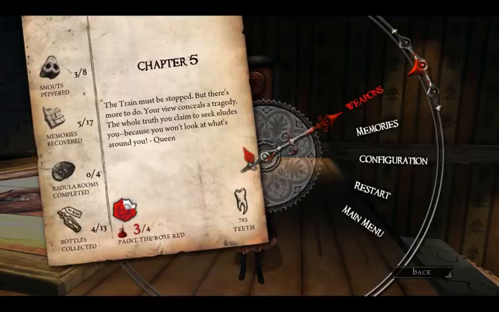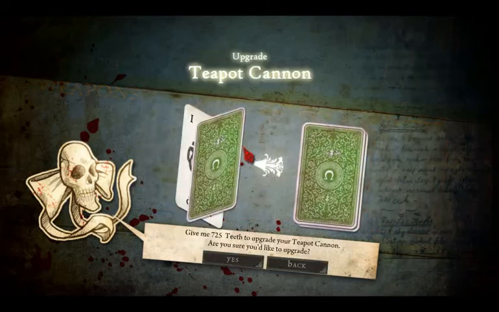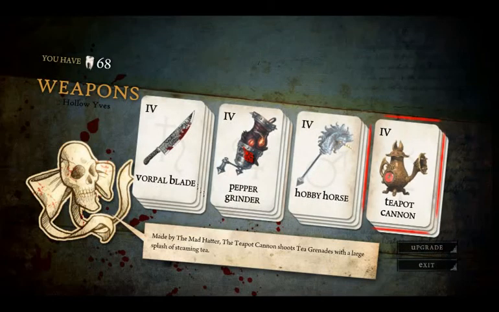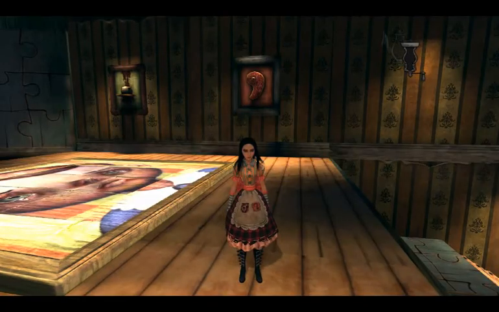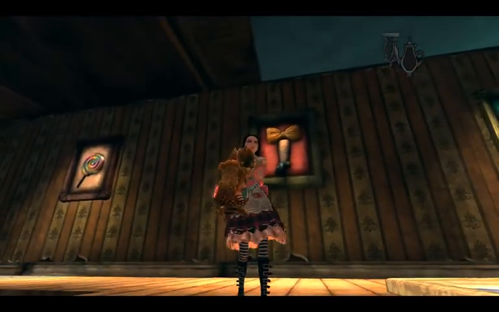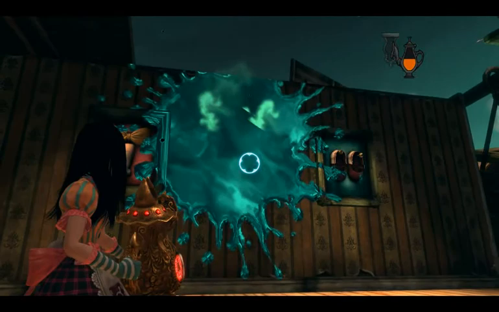Oh. There you go. Oh, I could have gotten most of this video. Special event for the 48th video? The final upgrade. Level 4 everything. Let's see the final form of the teapot cannon. Oh, wow. Actually, that does look pretty badass.